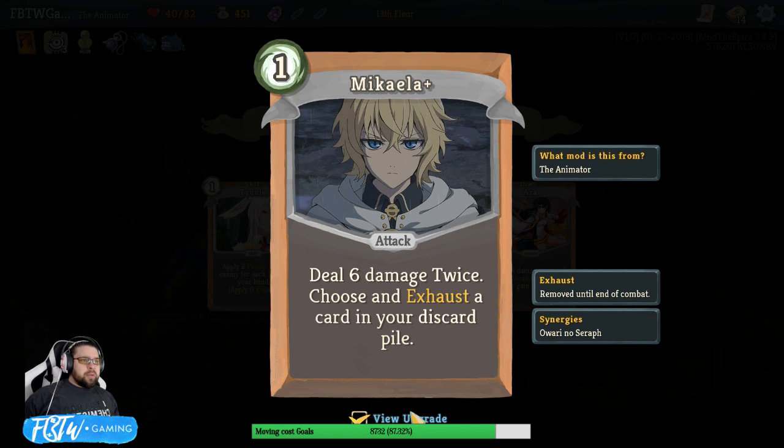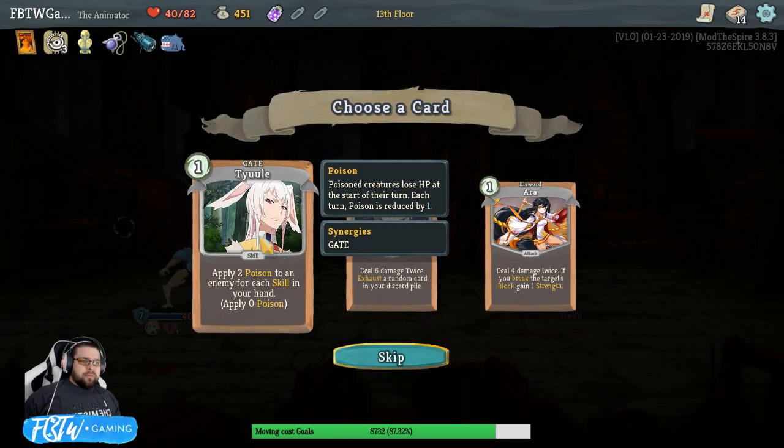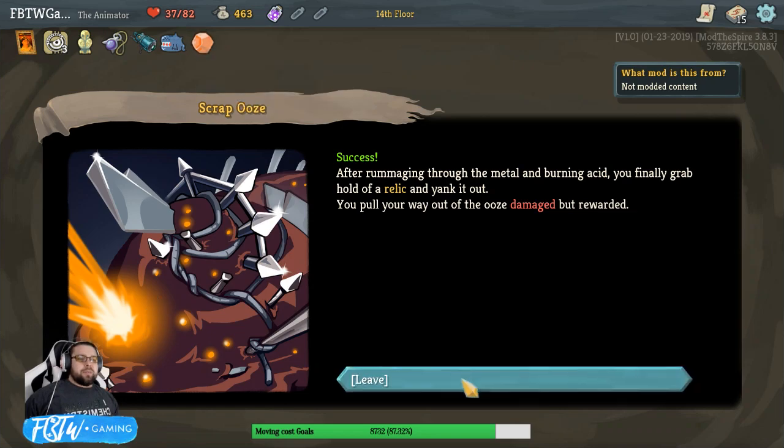Choose an exhausted card from your discard. This could be good to get rid of some status effects. But I'm going poison. You know, good old FB and poison. Poison, give me another relic. Awesome.